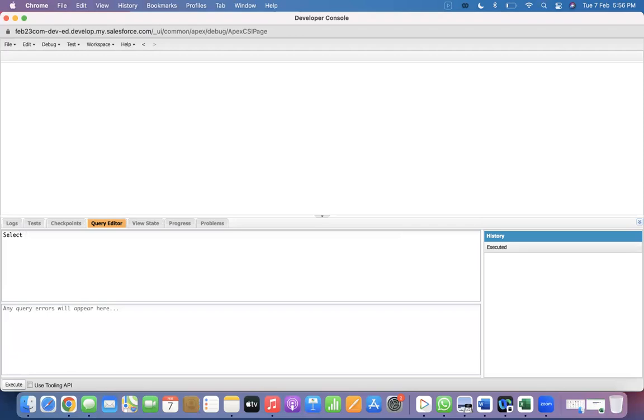SOQL queries start with a select statement, and you have to follow it with the fields. If I want to retrieve the account records or contact records, how do I retrieve the contact records?